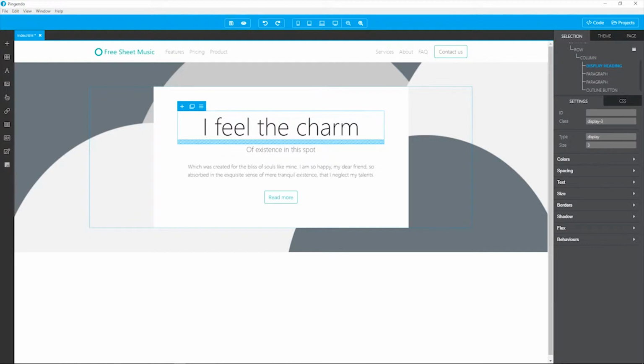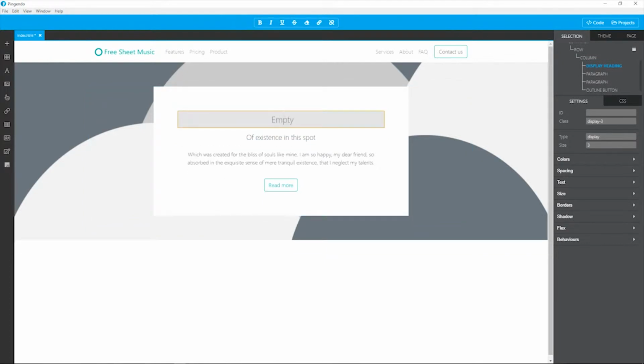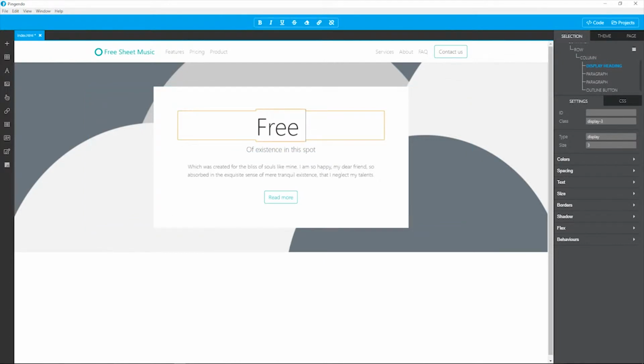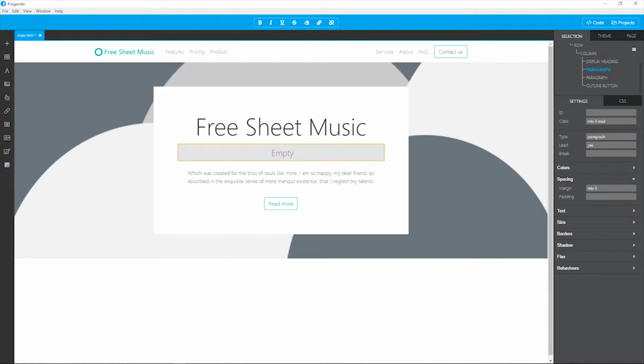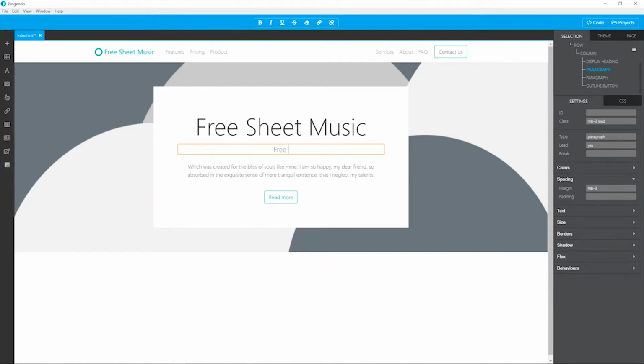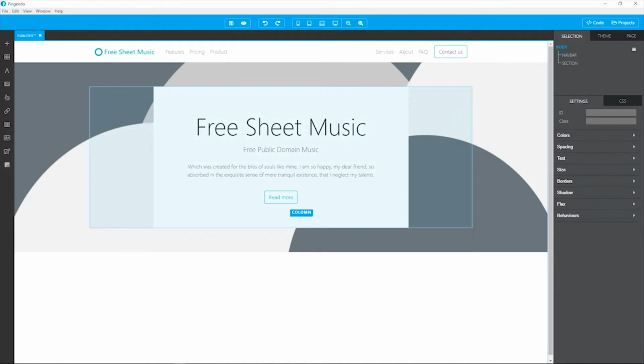I'm going to change the text, so double click. Alright, that's good enough for me there. But you can double click on any of this and change it as you want.